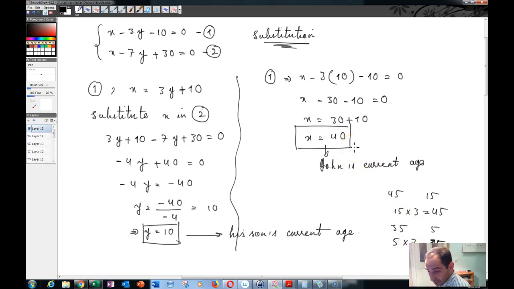Okay, so that was basically all that we had about the method of substitution, all the exercises that we had about the method of substitution. In the next video, we will do some exercises related to the method of elimination, I suppose. Let me see. We will do some exercises related to elimination.